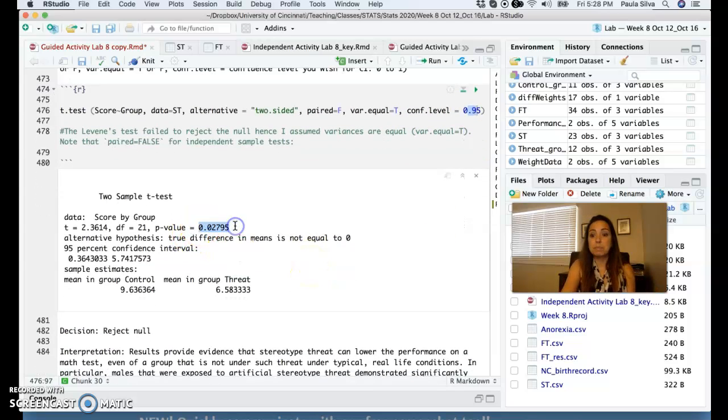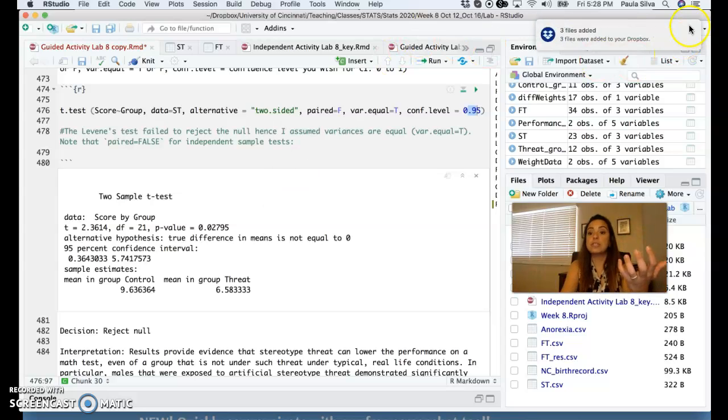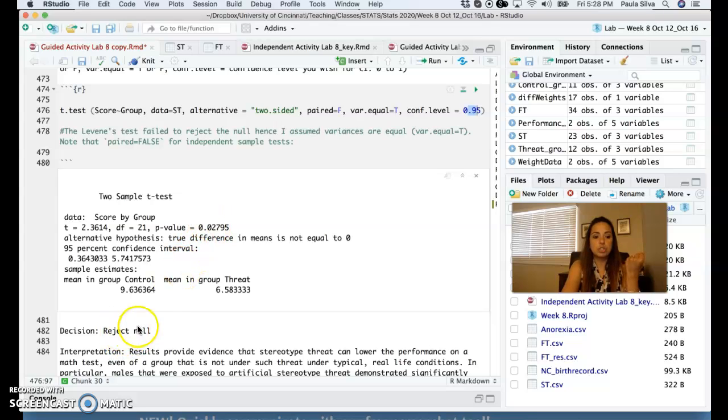And we can see that the p-value suggests that observing this particular difference between control group and threat group is unlikely if stereotype threat had no effect, right? So not likely to observe this if stereotype threat has no effect. So we are rejecting the null. And the confidence interval confirms that because there is a change in performance expected with 95% confidence between 0.36 in that test score all the way up to 6 points.